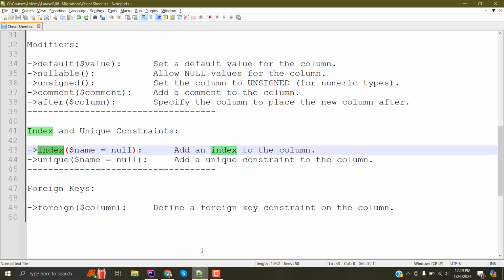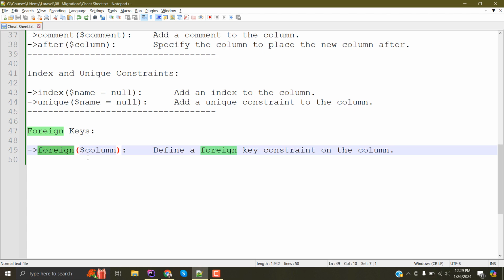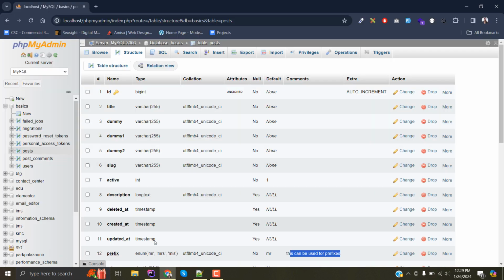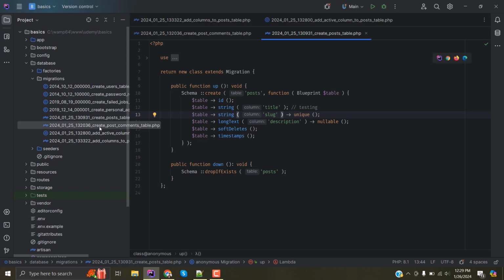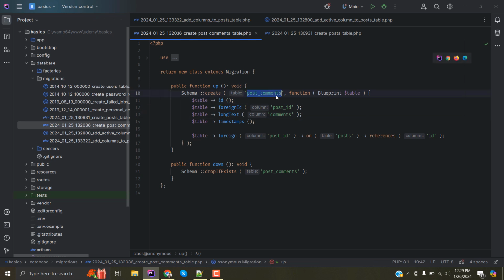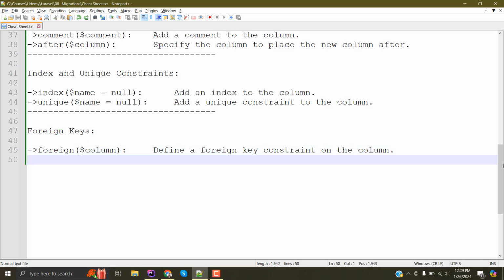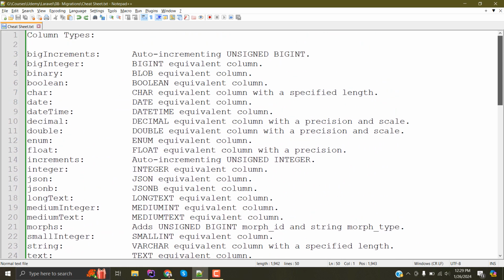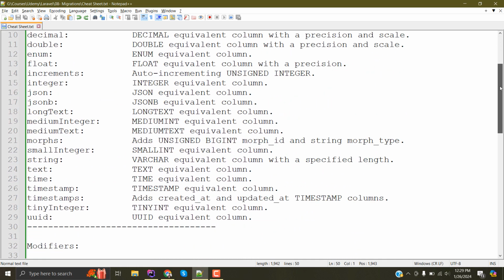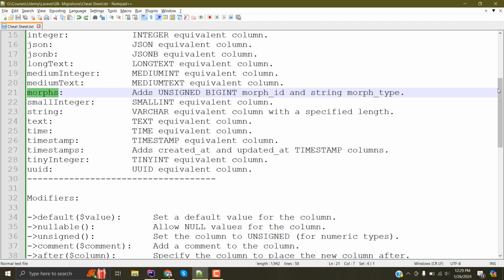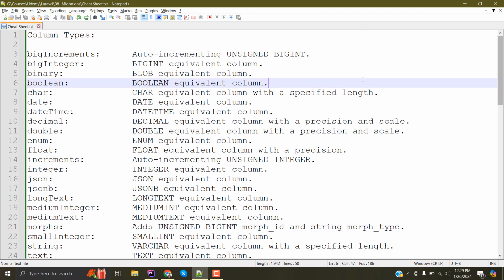The last thing is something we have already talked about, and that is foreign keys. We have seen how we can create foreign keys inside our post_comments table here, and this summarizes the migrations section, because we have almost covered all the scenarios of migrations for this level. There are still a lot of things, similar to polymorphic relationships, that we are leaving as of now, but I will cover those in our later and advanced series.